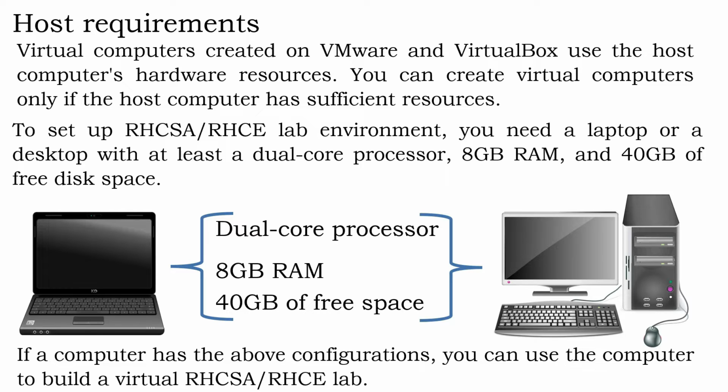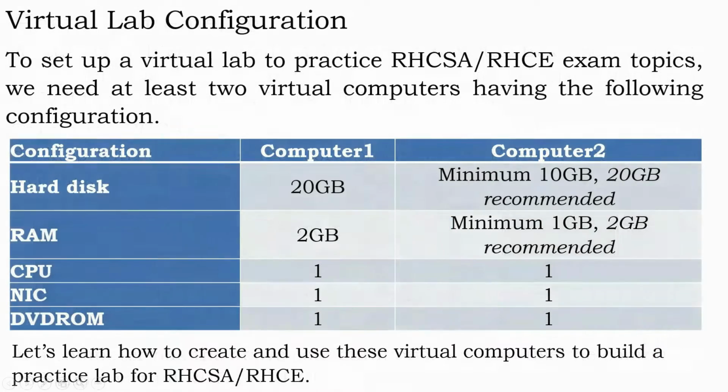To set up RHCSA or RHCE lab environment, you need a laptop or a desktop with at least a dual-core processor, 8 GB RAM, and 40 GB of free disk space. To set up a virtual lab to practice RHCSA or RHCE exam topics, we need at least 2 virtual computers having the following configuration. Let's learn how to create and use these virtual computers to build a practice lab for RHCSA or RHCE. I will explain the process on both the VMware Workstation and VirtualBox. You can follow the process for the software you have.